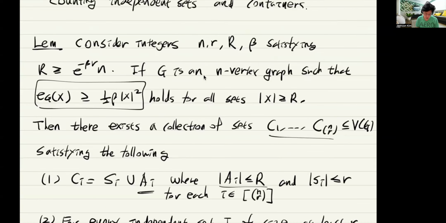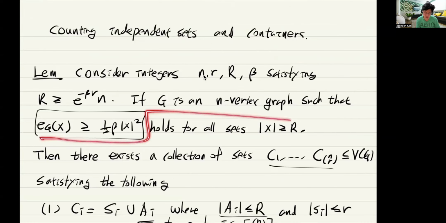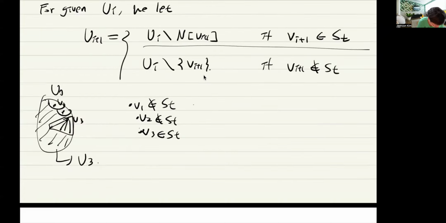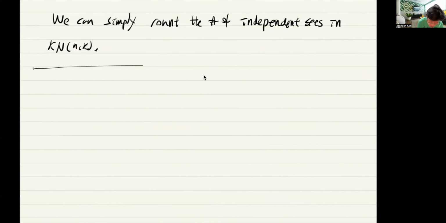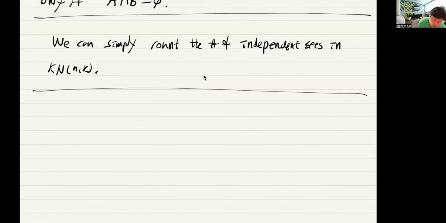Then what do we have to show? We have to show that this graph is locally dense. And how do we show that? We can use some known facts. So we know that there is this theorem or lemma called the expander mixing lemma. We learned it in the introduction to graph theory course.